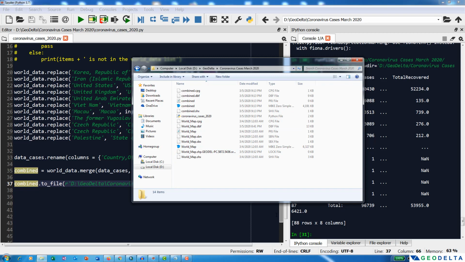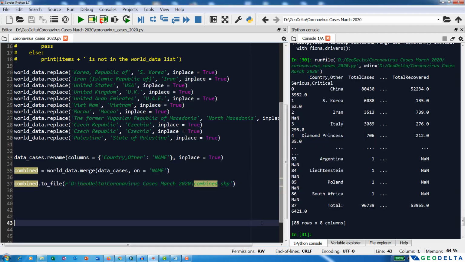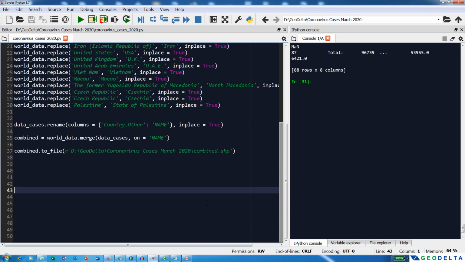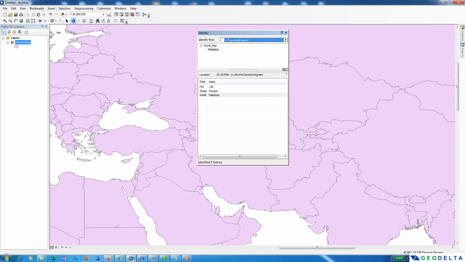So now our task is pretty much done. We can now open our GIS software. You can either use matplotlib in order to create a nice plot of the map, but I'm going to keep that for another tutorial, on how we can create beautiful maps using GeoPandas. So for this tutorial I'm going to use my GIS software, which is ArcGIS.